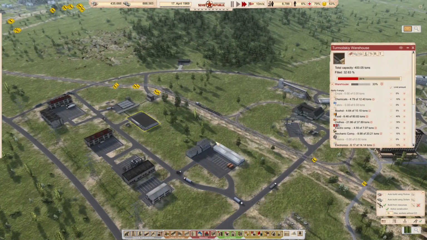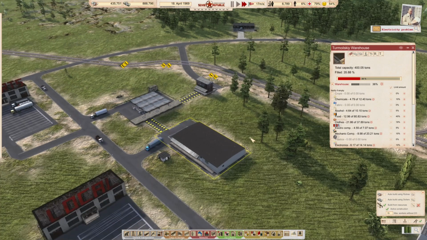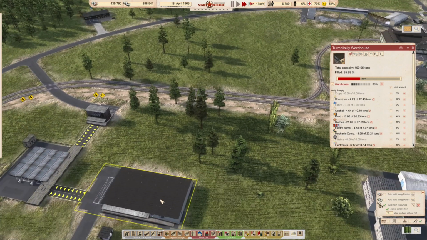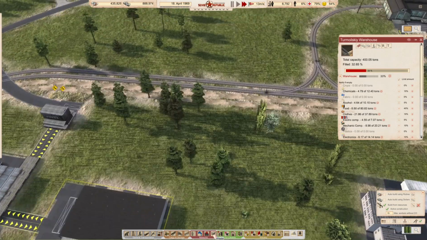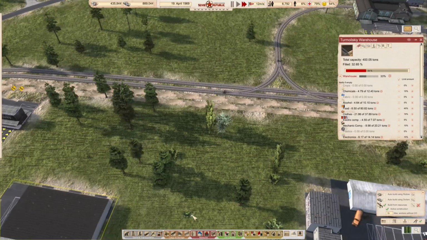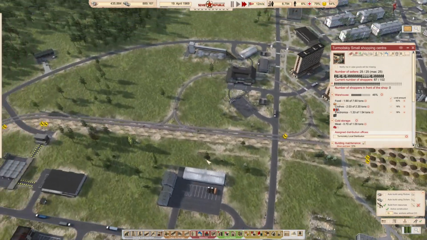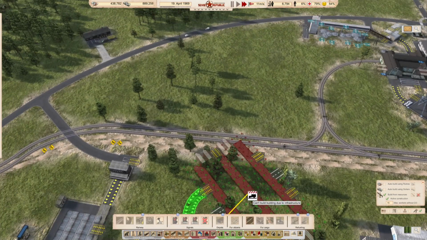Still nothing here? Well, there is some food at least. Yeah, so food is making its way in. I'm becoming tempted to get a few trains in here as well. So I think what I'm going to do, let's just double check that we're not out of food again. There's still a little bit of food left here. So I'm thinking I'm going to put a train piece in here.